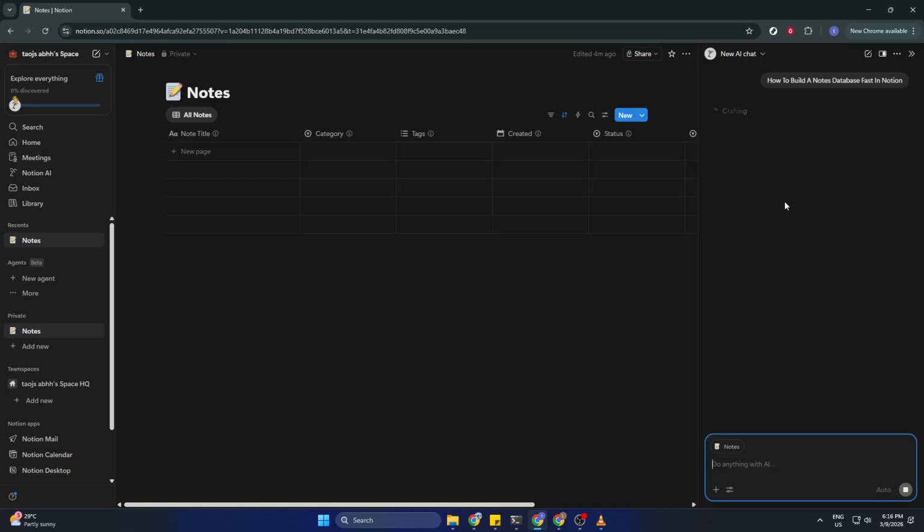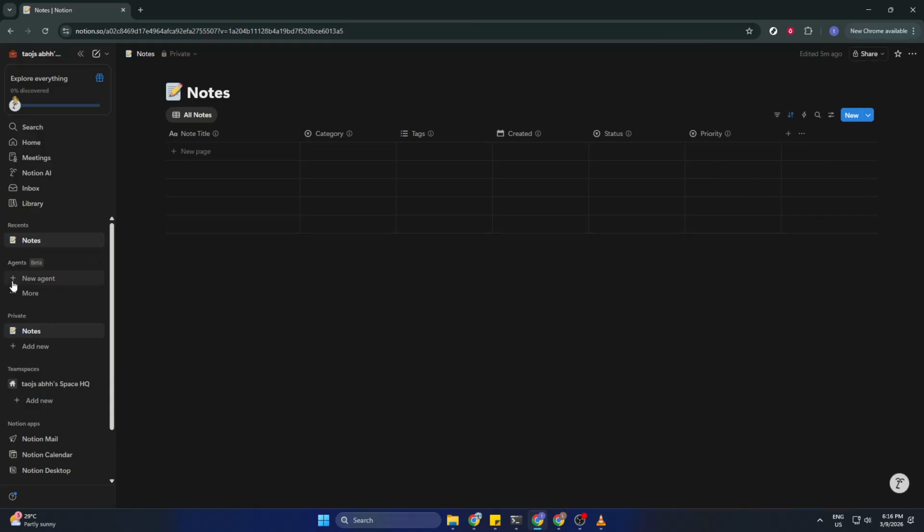When you submit the prompt, Notion AI will start generating a basic notes database for you. Expect something clean and practical, designed to capture titles, dates, tags, and other helpful details so your ideas stay organized and searchable. After the AI finishes, you'll see the content it created. Now, click on Notes. This opens the Notes page or view associated with the database the AI just built. You should now be looking at a dedicated space for your notes, ready for you to explore.